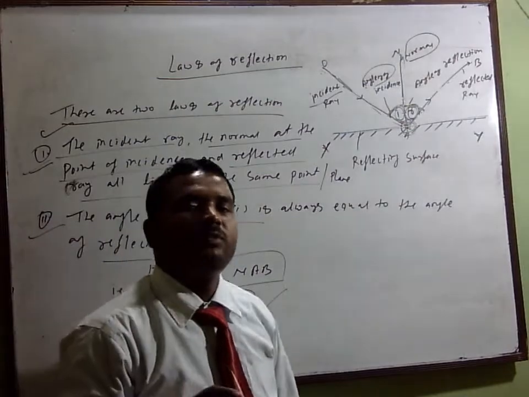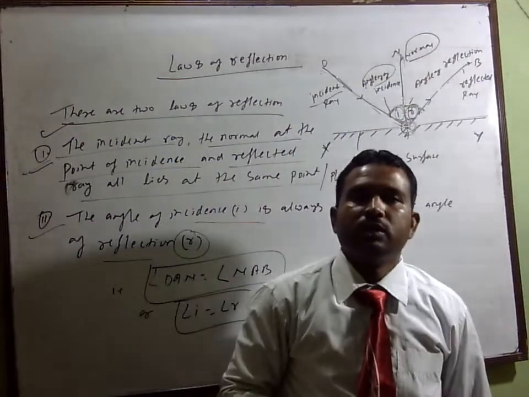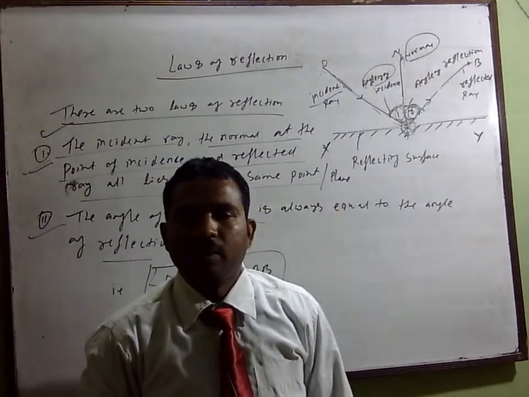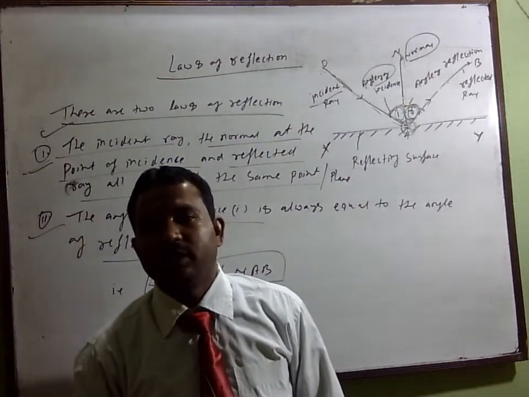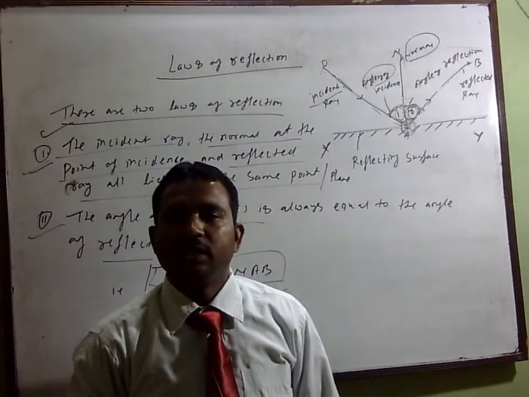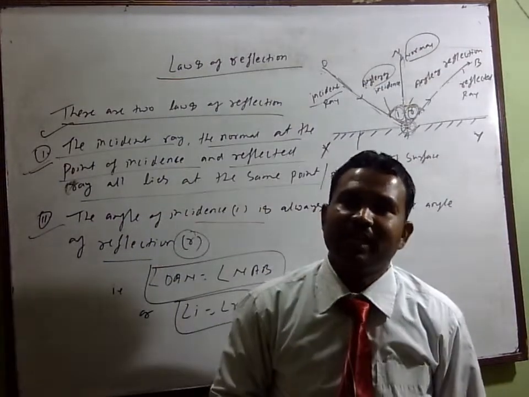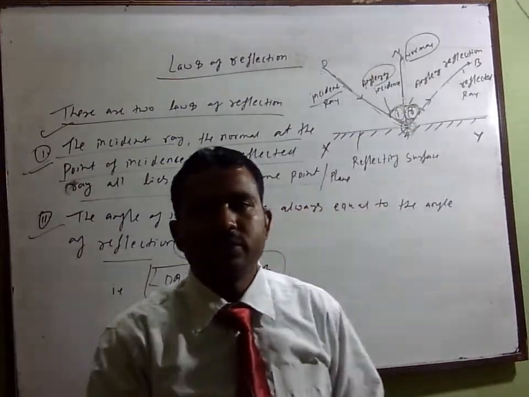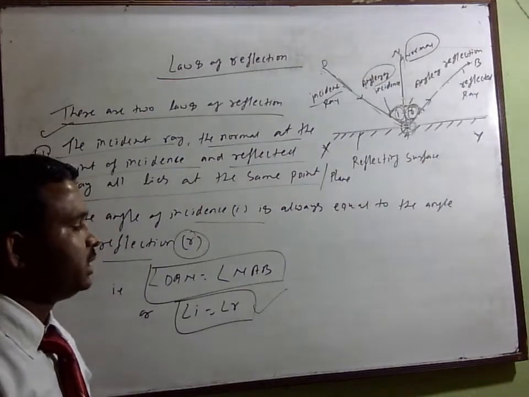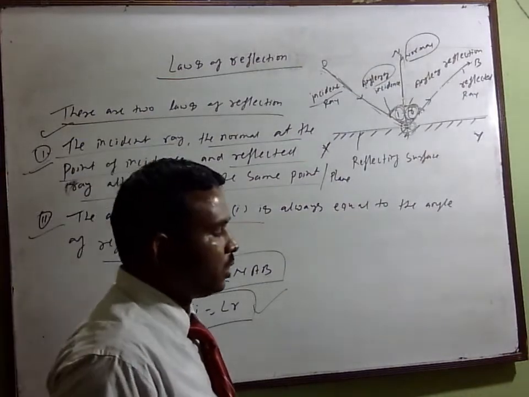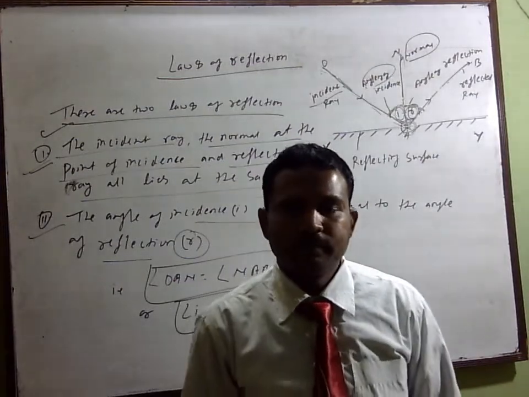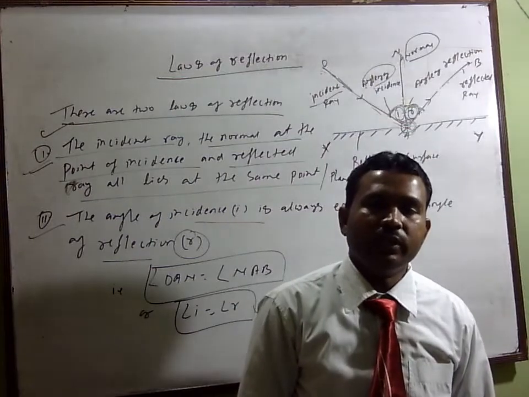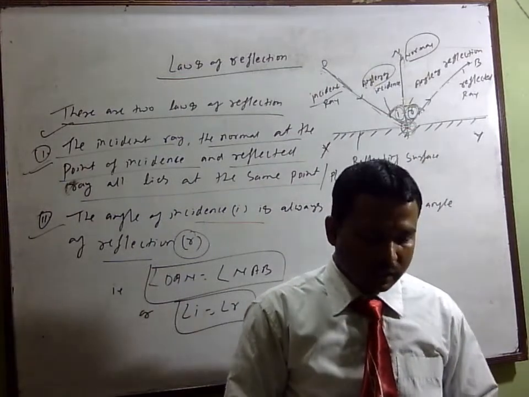But suppose the object is not polished, it is a rough object. Then will the angle of incidence and angle of reflection be equal? No, because on a rough surface the light cannot bounce properly, so they will not be equal.